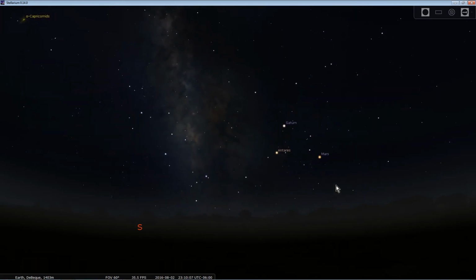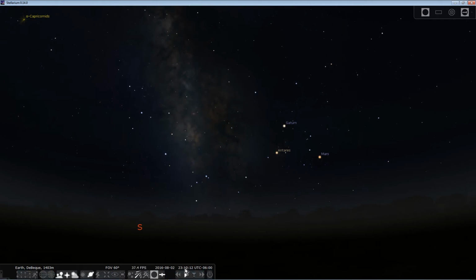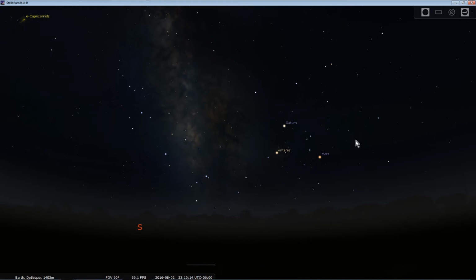Okay, let's stop it real quick. There's Mars now. So, at 11:10 p.m., Mars is visible. And almost the majority of the center of the galaxy is above the horizon. So this is a time of night to be able to get a good shot of the Milky Way.